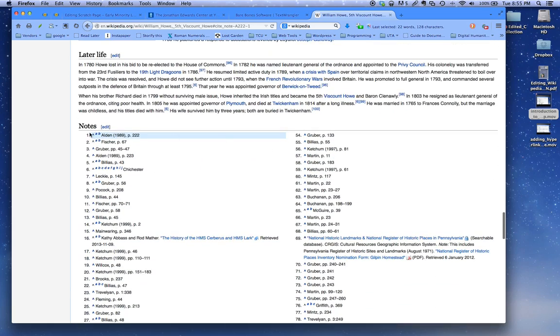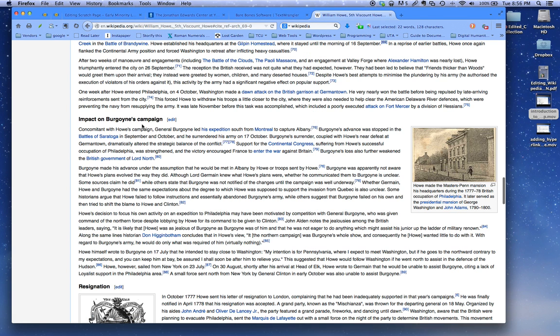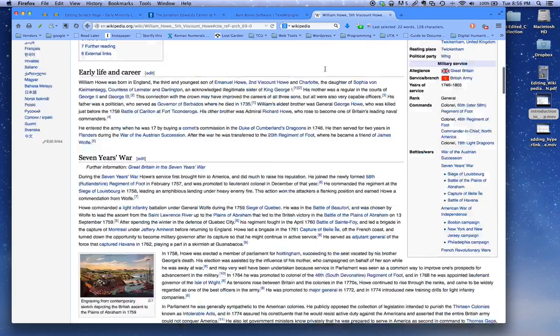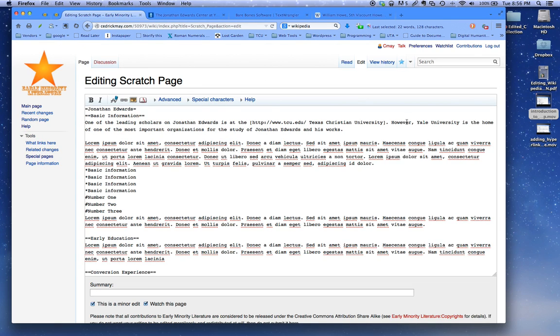And in wiki pages, we refer to these as references. So you'll see that some of these are very brief references, but some of them are a little bit more comprehensive. And when you click on them, they'll take you up to the section in question that you want to go back and look at. So if we want to do something like this in our own wiki at the end of our second sentence, it's very simple. All you have to do is put your cursor where you want the reference to appear.